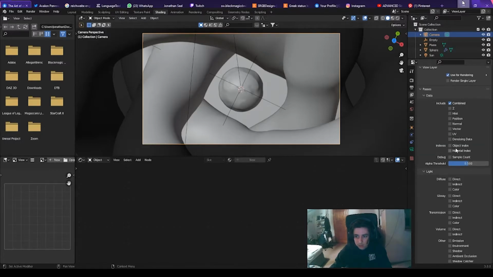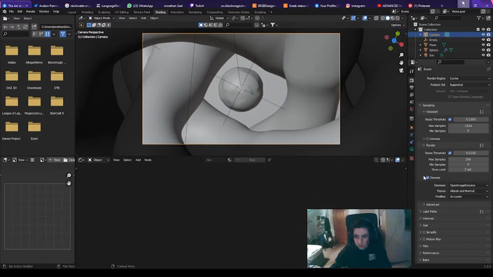I'm not sure if you still need to turn on the denoising data. I don't think so when the denoise is on in the render settings, but I still do it anyways. So that's about it for the render settings. I'm going to come back when it's rendered, and we can hop into compositing to tweak some settings. So go on to render and render that image, and I'm going to see you when it's finished.